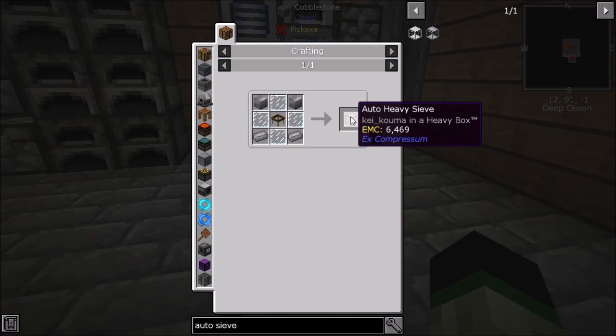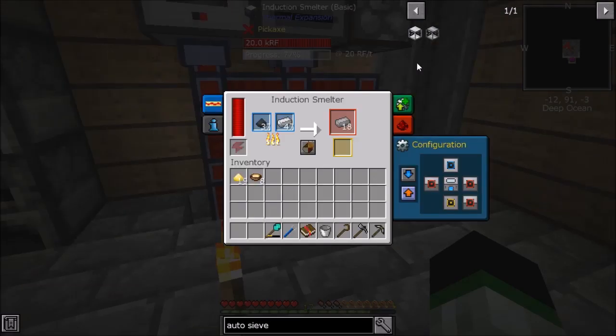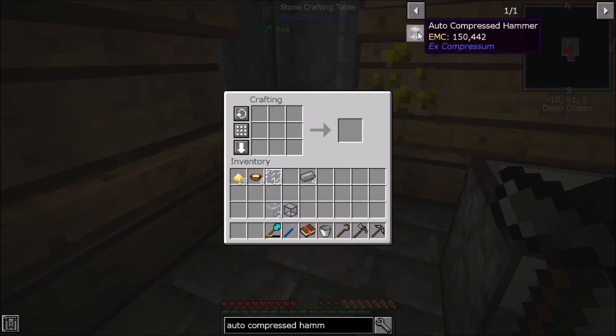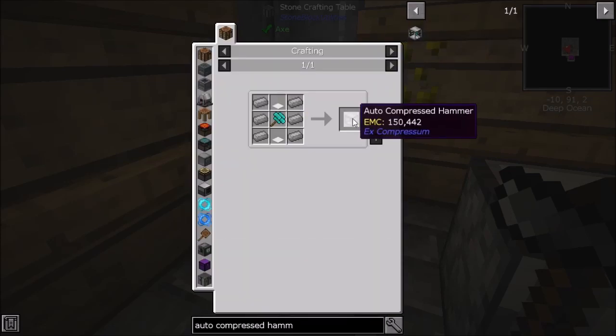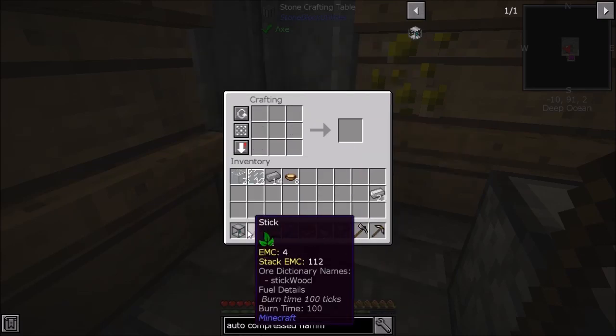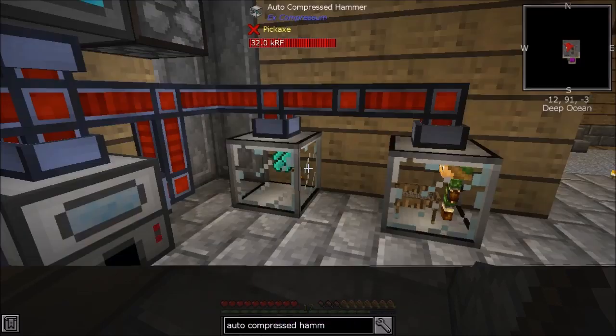To automate this process even further, we're going to make an auto heavy sieve, which will take auto-compressed gravel, and then it will break that down for us. And then we'll just ship it off to the pulverizer and the redstone furnace. And that'll give us a lot of resources pretty quickly. It's a little expensive, though, for the resources we have, but it's worth it.